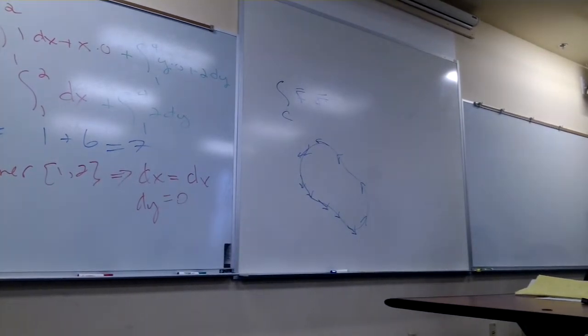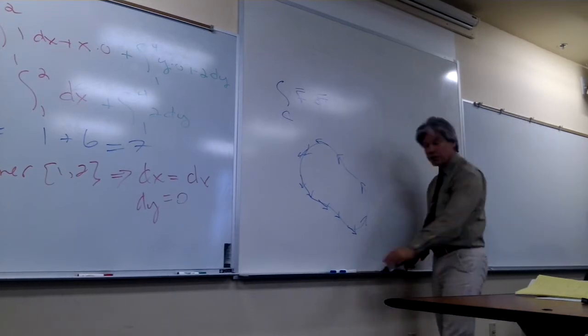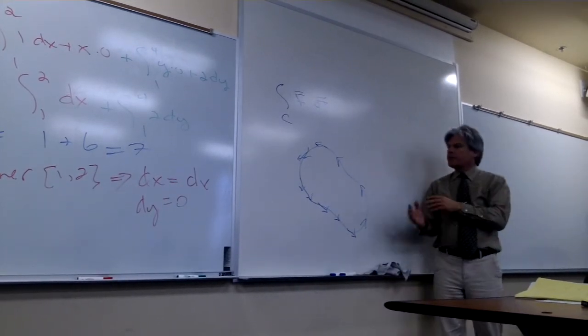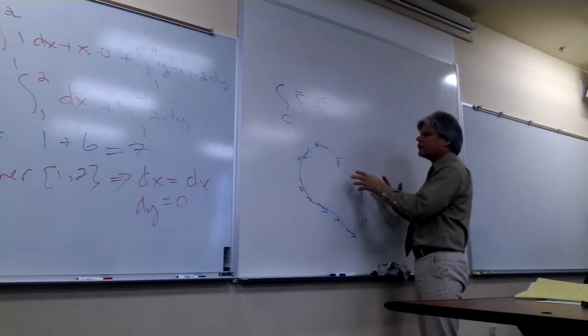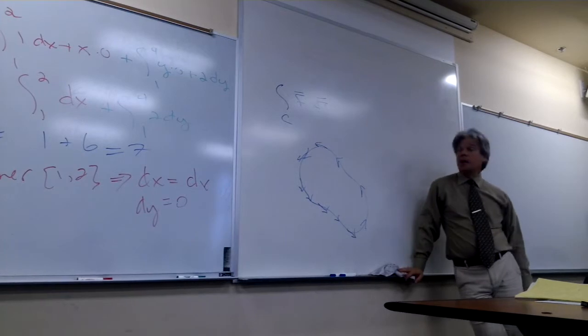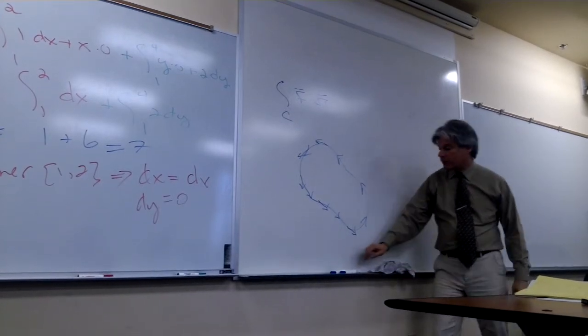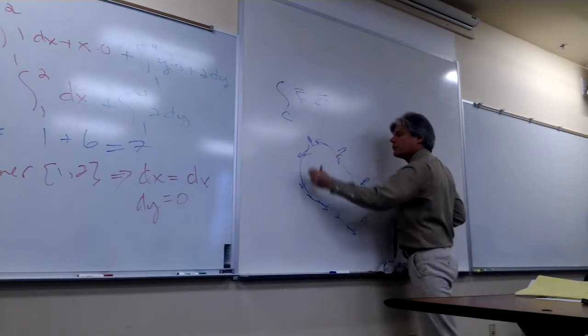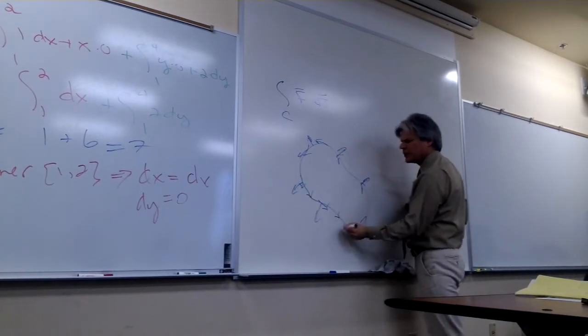Now, what's really cool about this, again, I'm just trying to address your question, is I can find out the net flow of fluid maybe going in a certain direction around this particular object. I call that circulation. Sometimes I want to know about the net effect or the net result of water maybe flowing out of this particular object.